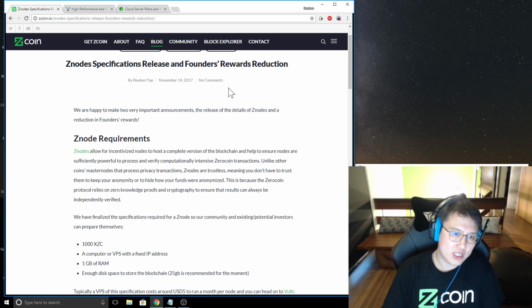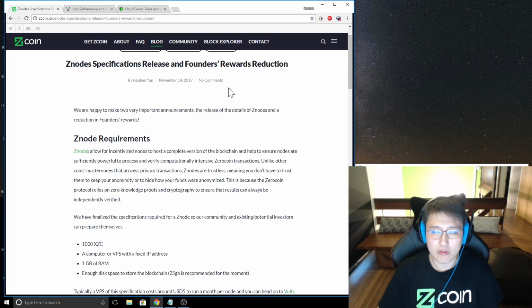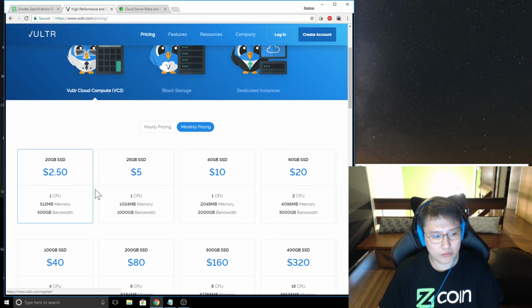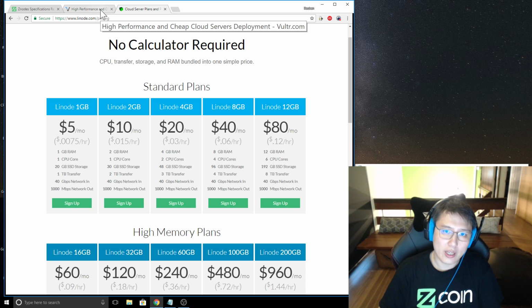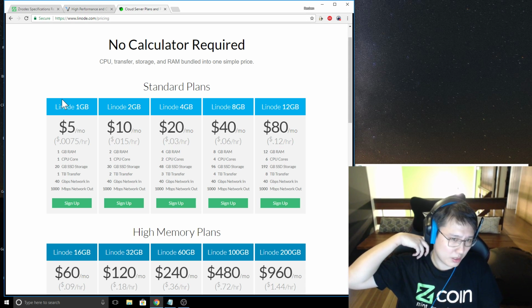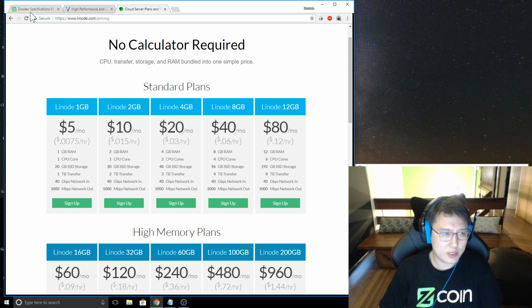So for most of us with residential lines, or who don't have a server lying around, simply hiring a VPS, which costs about $2.50 to $5, probably get the $5 ones, as long as there's 1 gigabyte of RAM and 1 CPU, is all you need. There's DigitalOcean, there's Linode, there's Vultr, there's Amazon instances, Alibaba Cloud instances. You can host this on any of these, and they cost typically about $5 US a month, and it isn't expensive. So this is basically all you need.